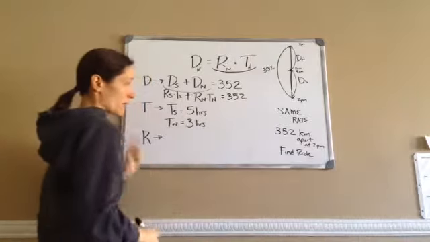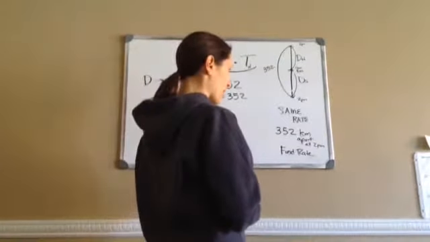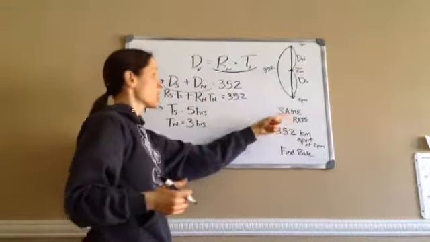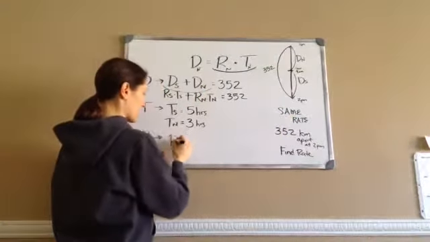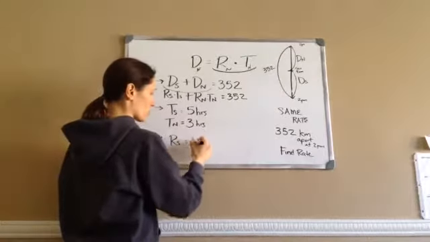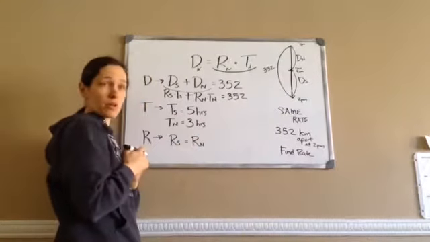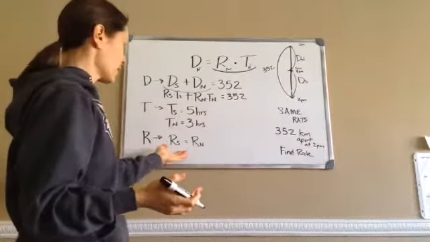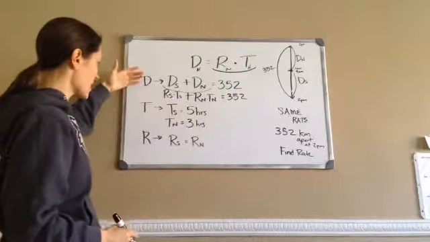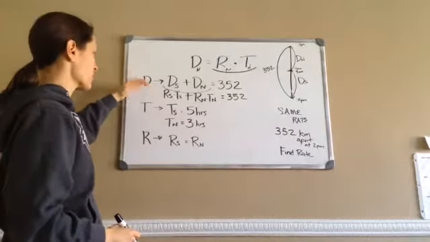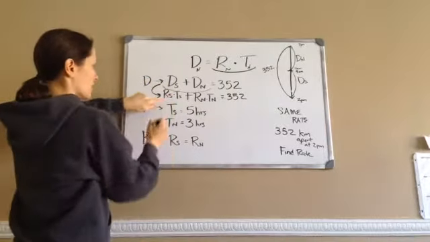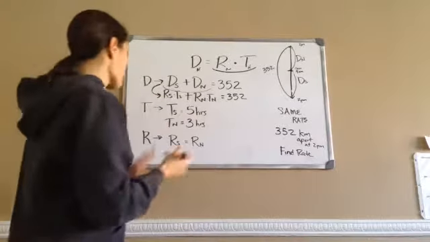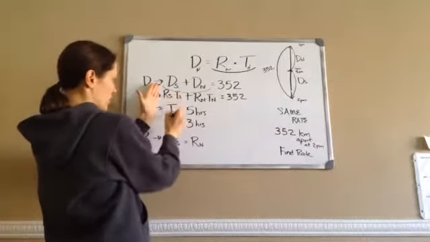Now let's do our rate. Didn't tell us anything about the rate. Well, we note that the rates are the same. So I'm going to say the rate of the southbound equals the rate of the northbound. Okay? And now this is good because I've come up with pretty much 5 equations, but we're going to use this one instead. So we've got this equation plus this plus this plus this. Okay, so these are my equations 1, 2, 3, and 4.